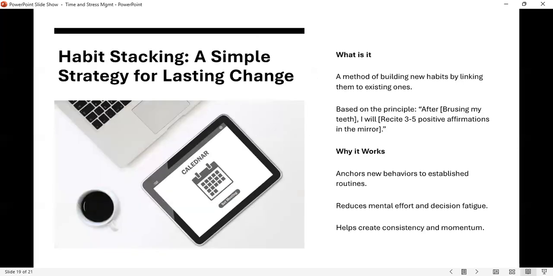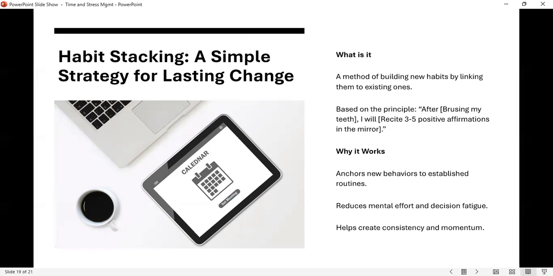This is one that just got mentioned to me. And even though I was familiar with what it is, I don't know that I really do it. But it is something that I have taken on as something that I want to continue to practice. It's called habit stacking. It is a pretty simple strategy. And again, it's making changes that will last for you.